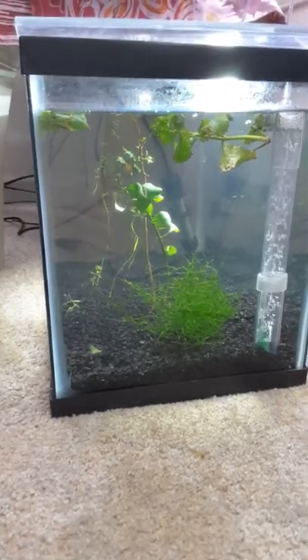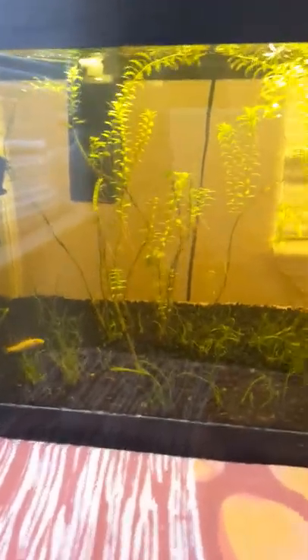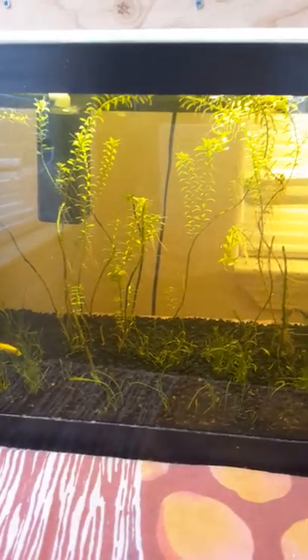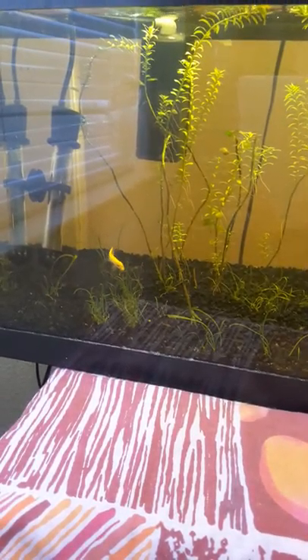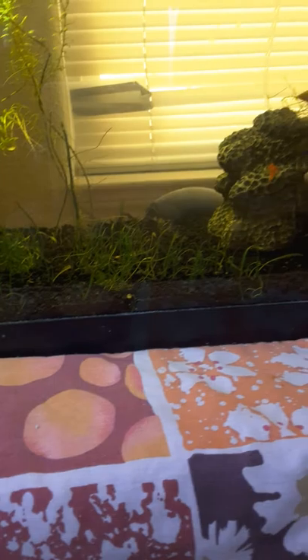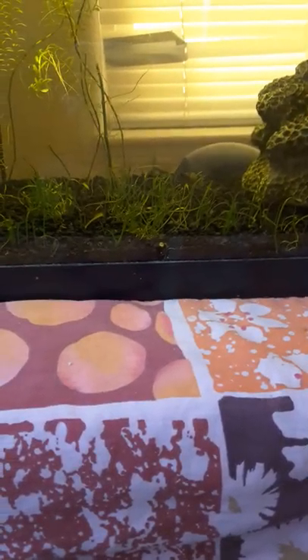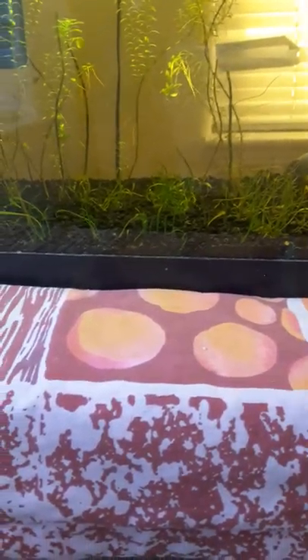I got a shrimp in there somewhere — I put a shrimp in my fry tank, let's see if I can find it. This is where I got my plants from right here. All I did was cut some of the plants back and did some trimming. There's the Chinese algae eater that I moved here — I showed it in my last video. The grass in here is still growing really well. I need to take it out and cut them up into smaller portions and spread them out more again. I have to do that all the time.